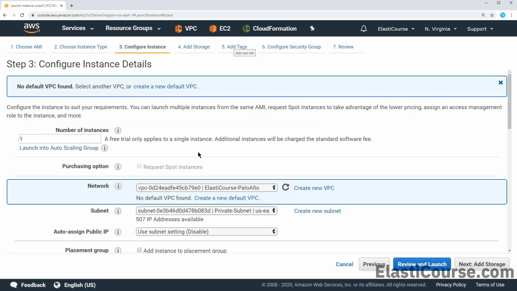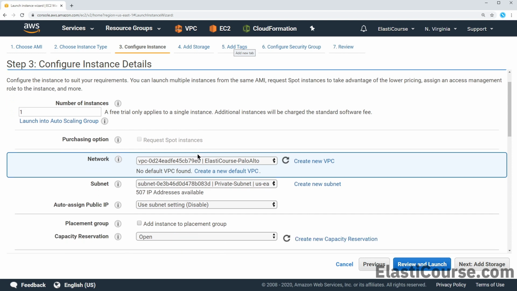It's going to give us first a warning that you are only allowed one free trial instance. So make sure you do not deploy two firewalls at the same time. Otherwise, you will have to pay for the software cost and the free trial will not save you in this situation.